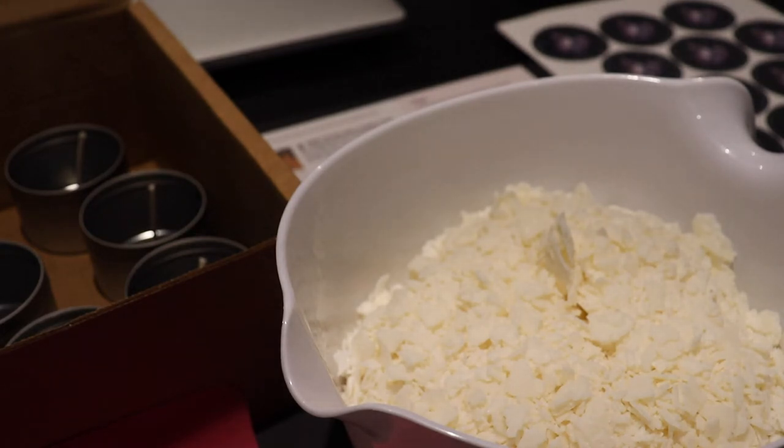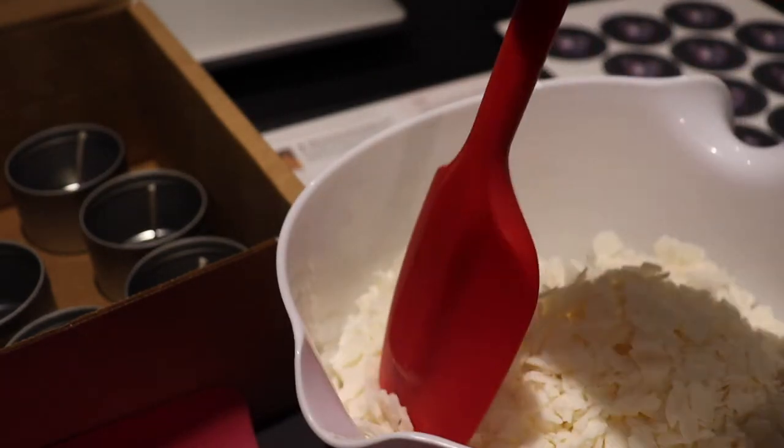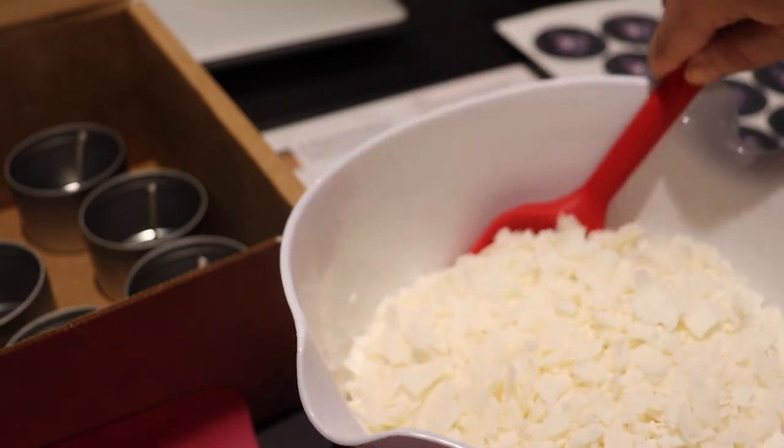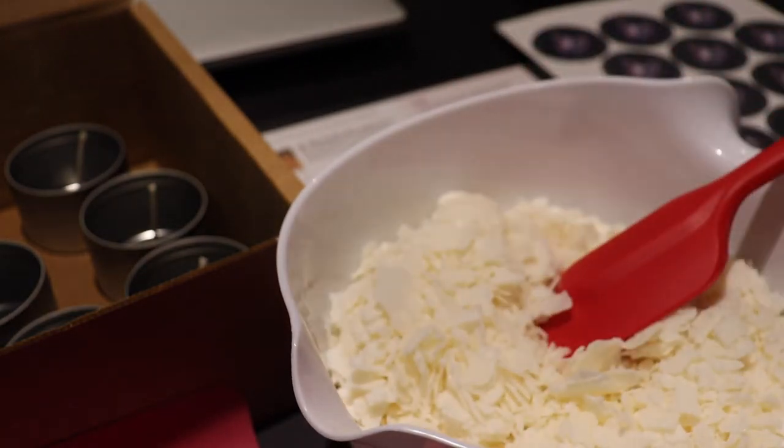Melt in the microwave on 30-second burst, stirring between each one, taking about 4 to 5 minutes. When the wax is around 135 to 145 Fahrenheit, add all the fragrance oil and stir to fully incorporate about 1 to 2 minutes. Okay, I have to take this to my microwave to melt it. So I'll be back.